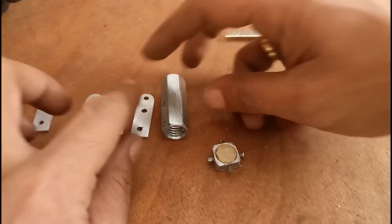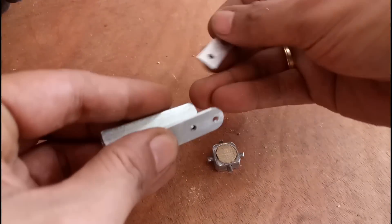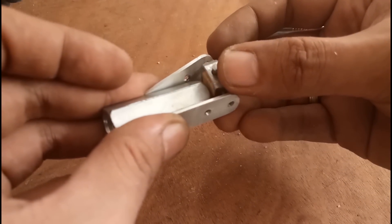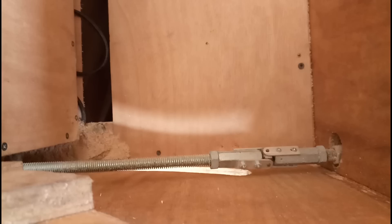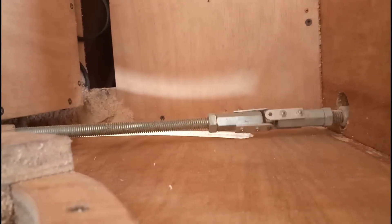I'll dry fit these parts to show you how it works, then attach them together with a bolt and nut that matches the holes. There are available universal joints you can buy online if you prefer — just make sure the size is similar to what I've made. This is how they look when fully assembled. I fasten the universal joint assembly on both ends to the threaded rods that act as the input and output shaft. From this view, the input shaft is on the right and the output shaft is on the left. The output shaft is connected to an arm at the end, and there is a long nut inside a block of wood that travels through the output shaft when the input shaft is rotated.